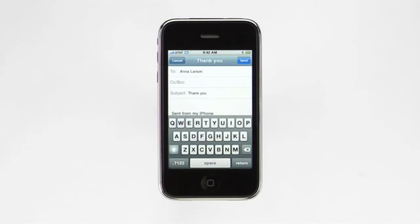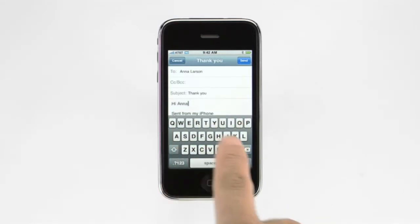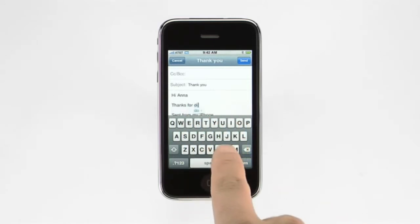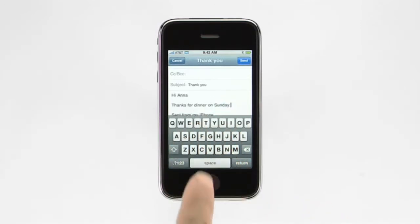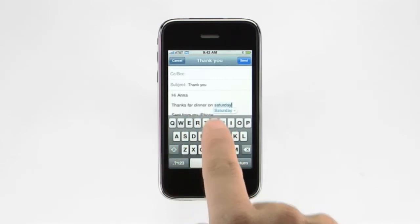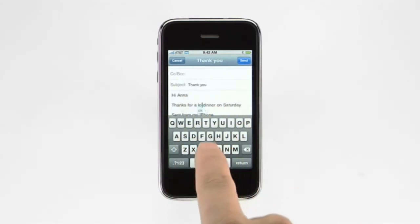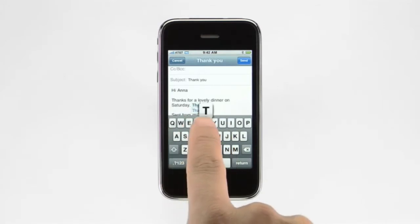This is iPhone's standard keyboard, one key for each letter of the alphabet. You can access numbers and common punctuation and symbols by tapping here. When you begin typing on iPhone, it's best to start with just one index finger. At first, be very deliberate with your finger taps. Pay particular attention to the confirmation pop-ups and where your finger touches the screen. If you make a mistake while typing, this is the backspace button. If you want to reposition your cursor to insert a word, you can use the magnifying glass by touching and dragging it to the right position. If you double tap the space bar at the end of a sentence, the keyboard intelligently inserts a period and a space, then automatically sets the uppercase button so you're ready to begin the next sentence.